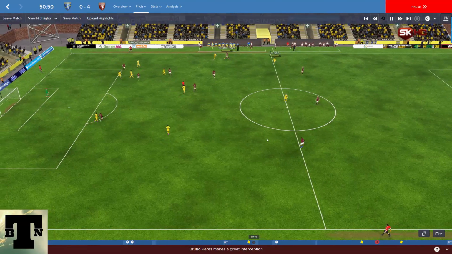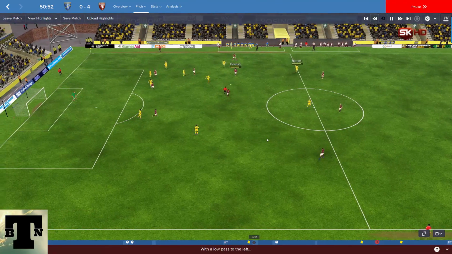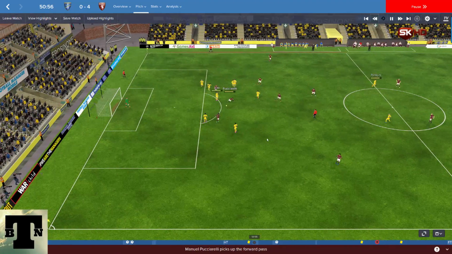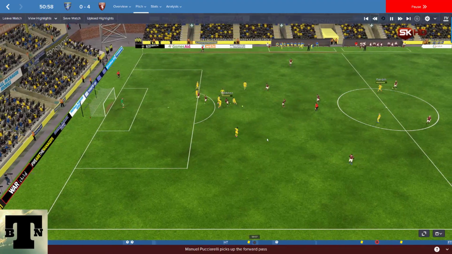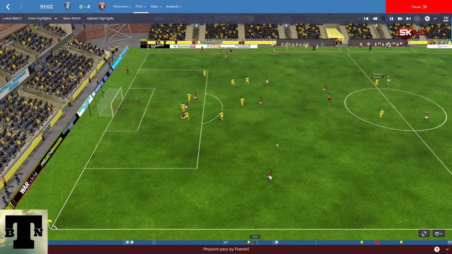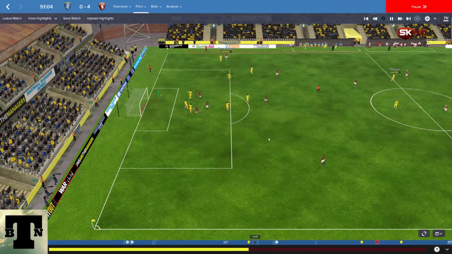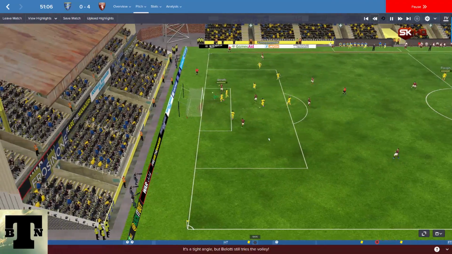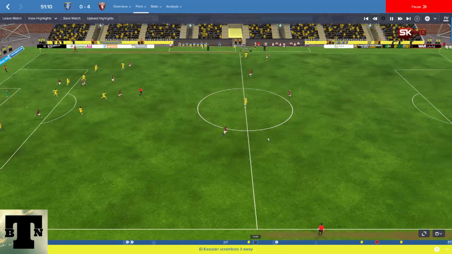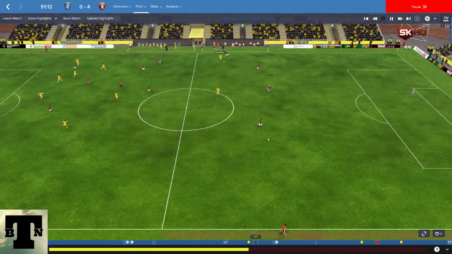Here we go. Bruno to Benassi to Flamini. Pucciarelli goes down, and there's somebody else there to pick it up. So they never ever got a chance with clearing the ball. And then Belotti, icing on the cake, boom, hits the upright. I was thinking, oh my god, this is not going to be his day, is it? He should be on a hat trick by now.